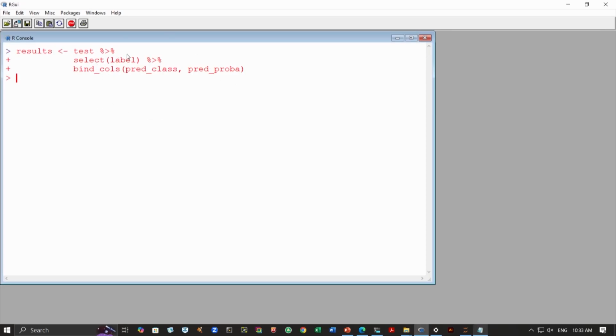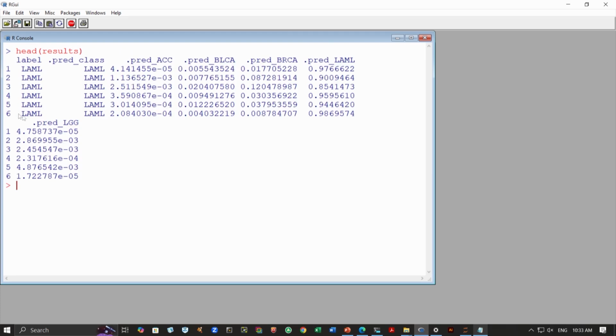Okay. So what is happening is we can see now. Maybe we can look into the head. Okay. So this is the actual label of the data, the actual class of this data. This is our ground truth. This is the predicted class from the multinomial regression, and then we have the probabilities that we have just seen, the predicted probabilities, just in case we want to look up the probabilities later on.